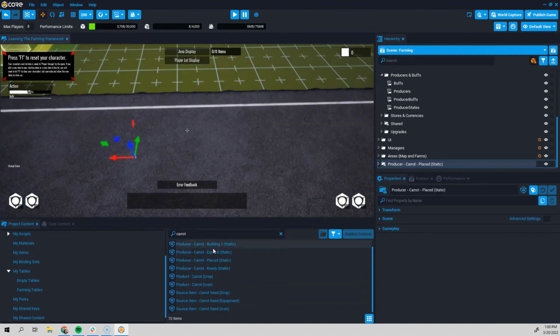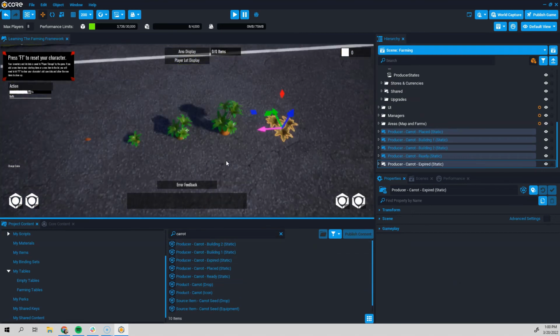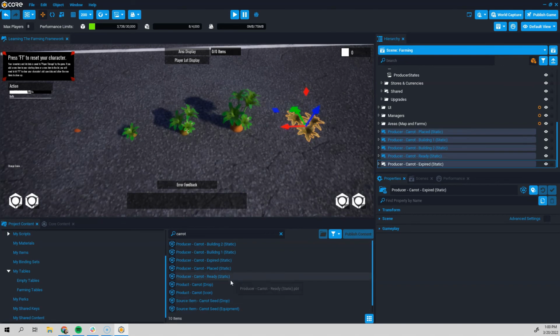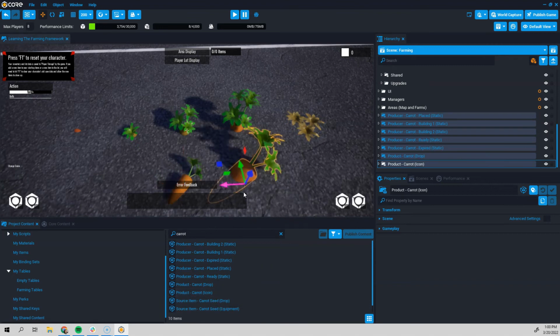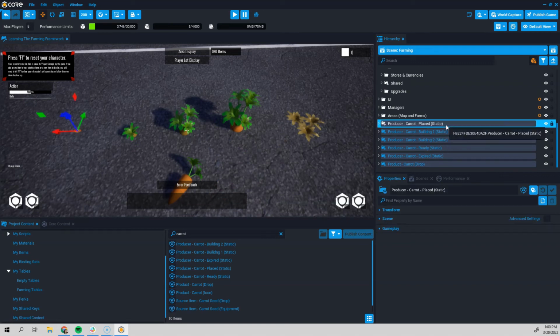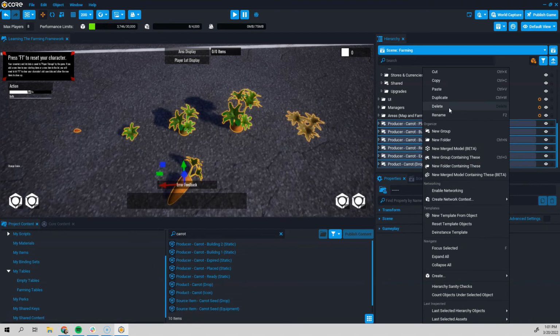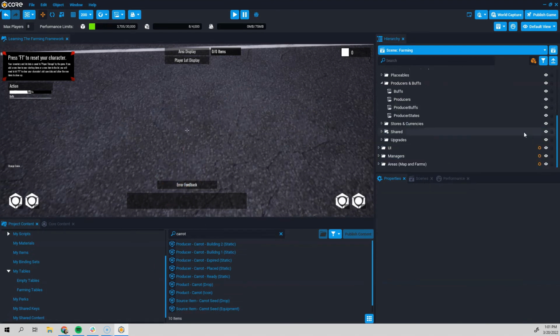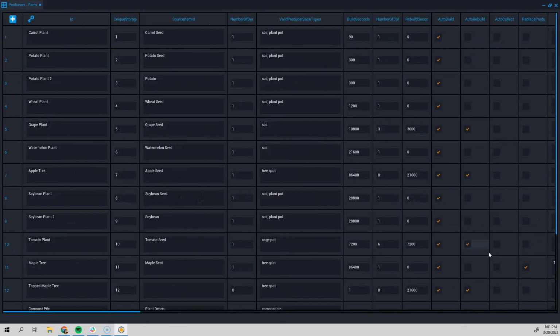So we have a placed, building 1, building 2, ready. Carrots, potatoes, and wheat can all die if you leave them out. This is what it looks like when it drops on the ground when you pick it, and this one is used to take a picture that's used for your inventory. So these are all just art. There's nothing special about them. They're just a template that has art in it. And I will do a whole video on making templates, just in case you don't know how to do that yet. So let's go and look at what makes the carrot behave like a carrot.